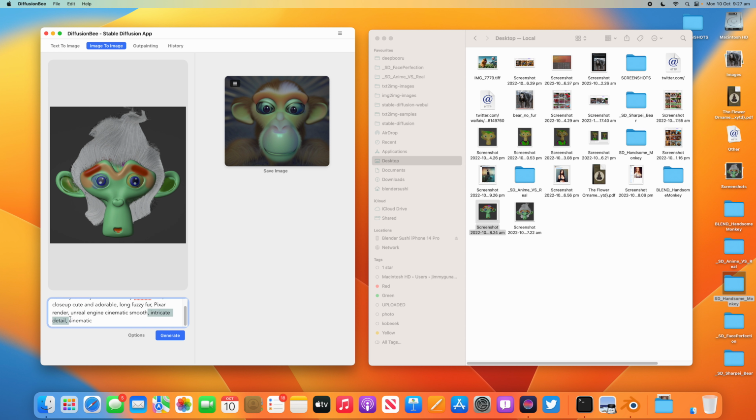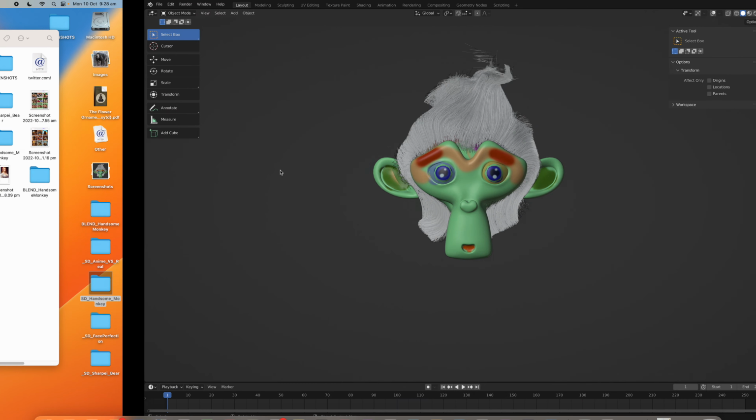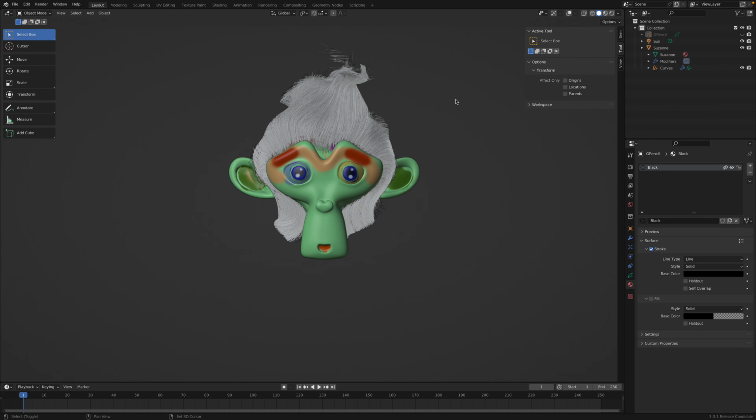Maybe remove intricate details. That might make things a little bit faster. Input strength, let's try 0.5. Generate. It's gonna use this input image, gonna generate something. The AI will do its magic. It's gonna create variations based on whatever you have.